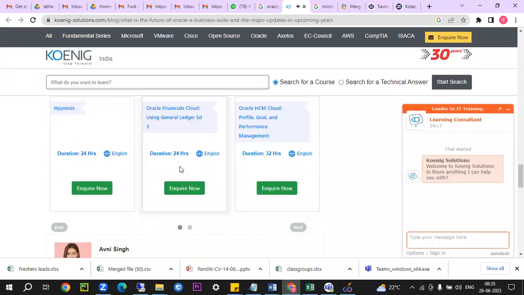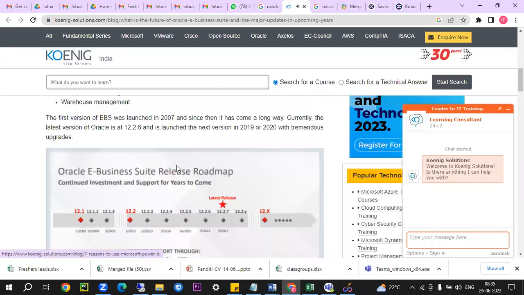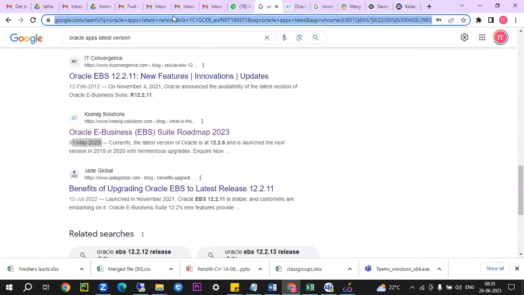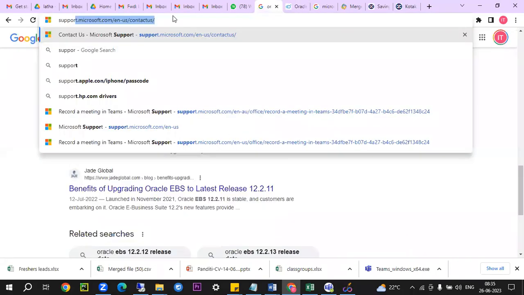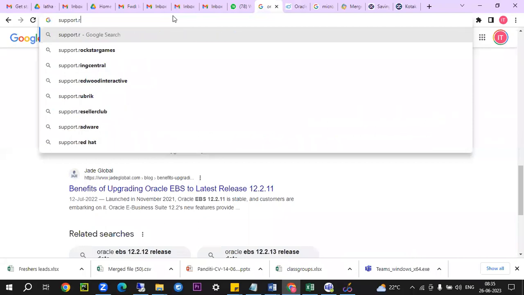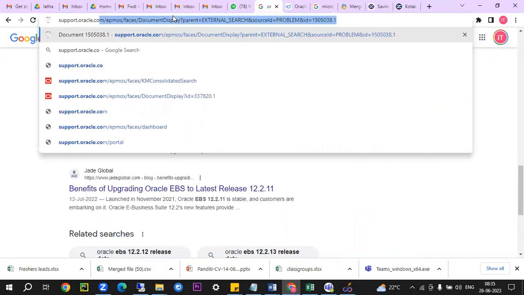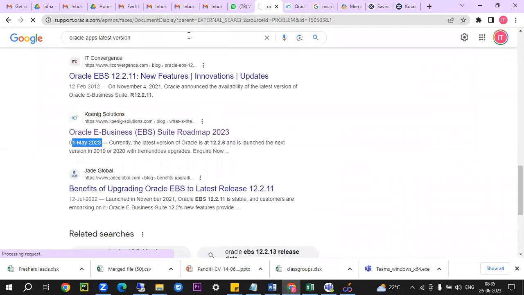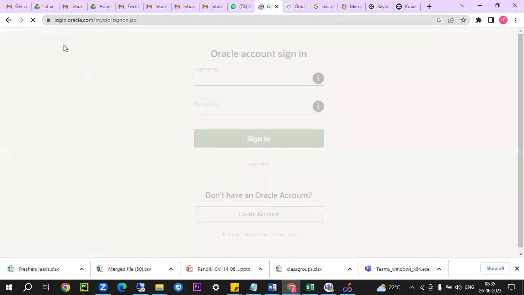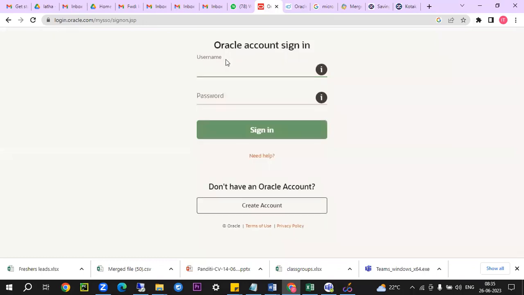Oracle will support actually. Oracle also has a customer care, that is called support.oracle.com. They have their own employees. They have their own code base. If you are stuck somewhere with product related issues, you need to raise a ticket. Okay, this is called Oracle support. It is 1 minute.